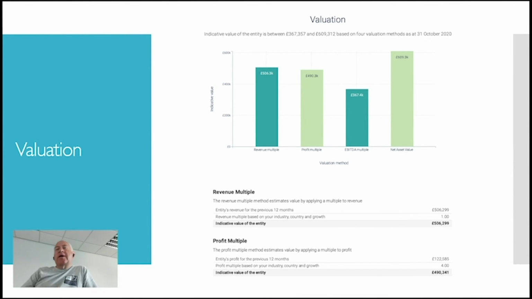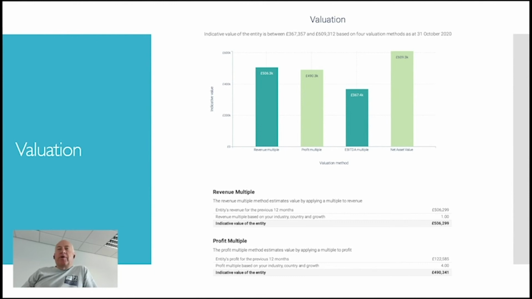But as a quick and easy way to get an idea of what your valuation might be, this particular tab within Syft gives you an indication of the range you might be in. I wouldn't say you would ever use this valuation for valuation purposes, but certainly it's a starting point towards valuing your business. I think the key things here are that if someone is looking to buy your business, they may well be looking at paying you for your revenue, your recurring revenue that you earn in that business.